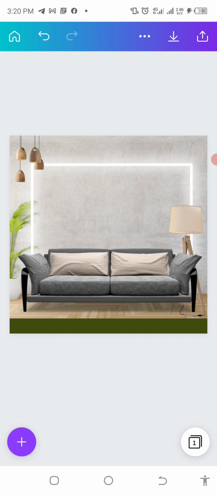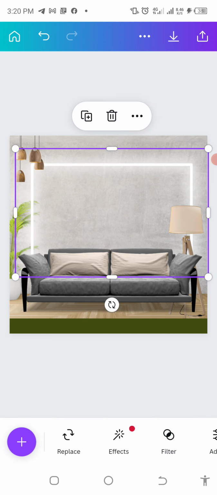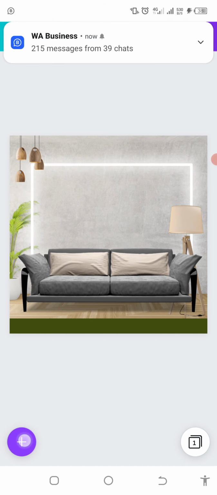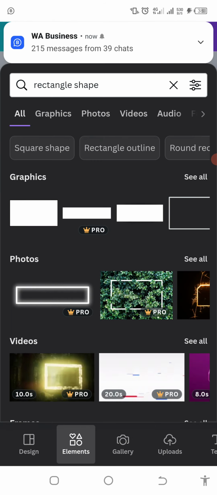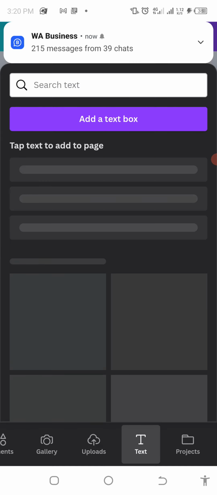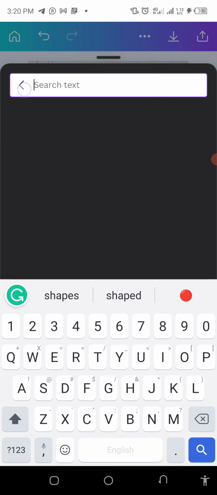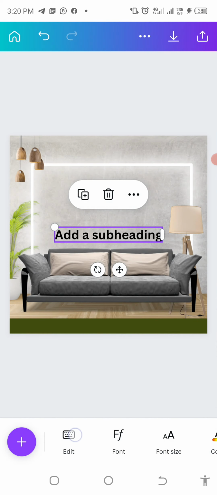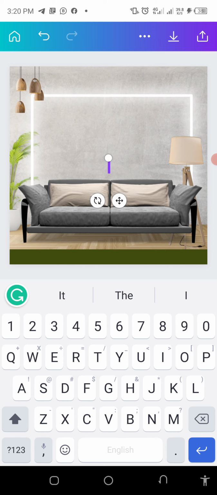Let's shift this one to calm down a little bit, or let it maintain it that way. So now we need to go to the text area. On our text area, then we can tap on the heading. If possible, tap on the subheading, add subheading. Then we go to the edit, remove it and put colors.